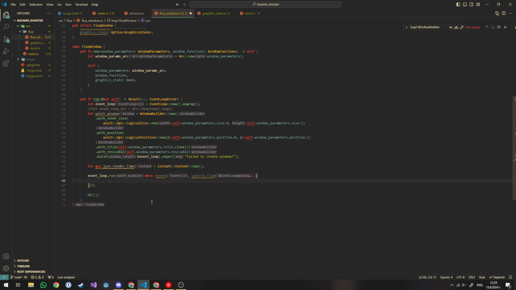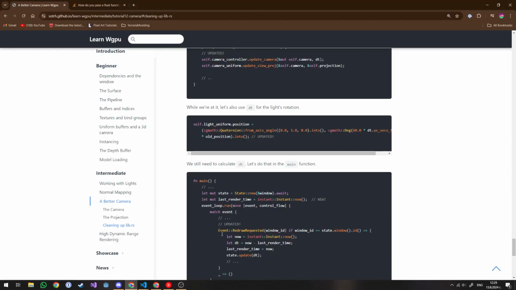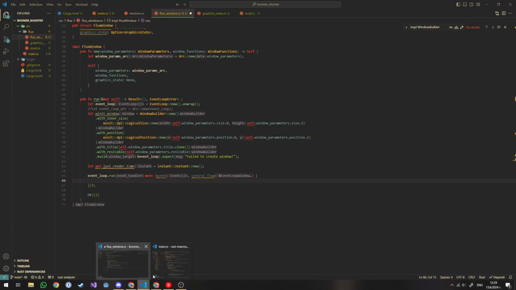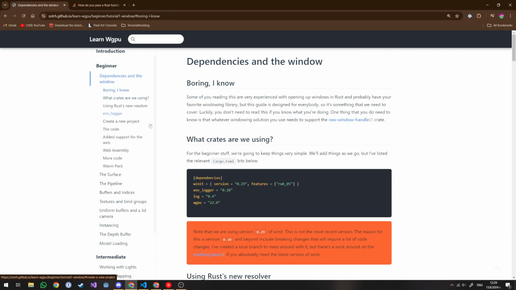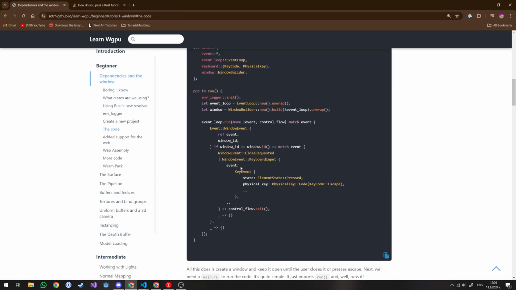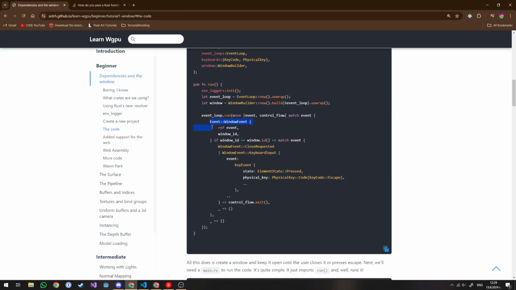Now in here, this is where we're gonna be doing... Let's open this real quick. Actually, yeah, let's open. Go to dependencies and the window. We're gonna be copying. Wait, is my microphone even on? Why do I have a feeling it's not on?